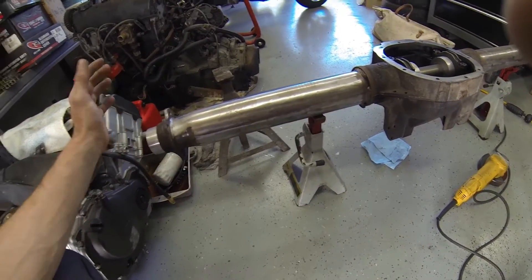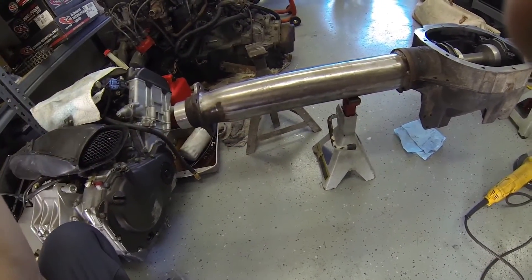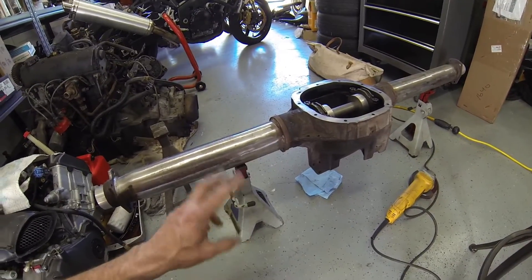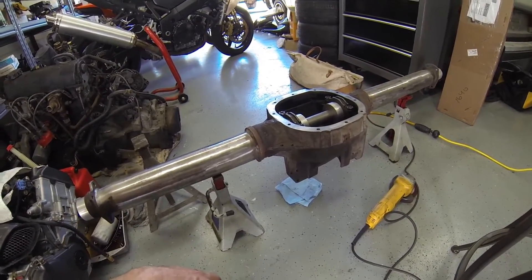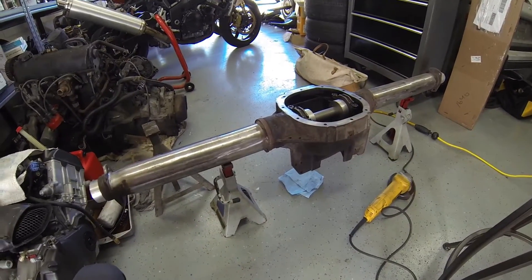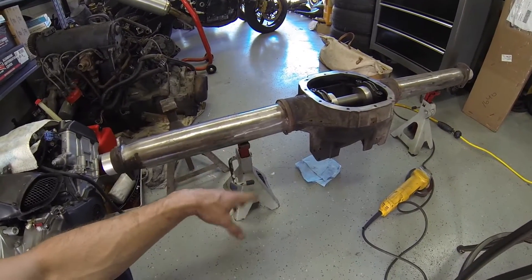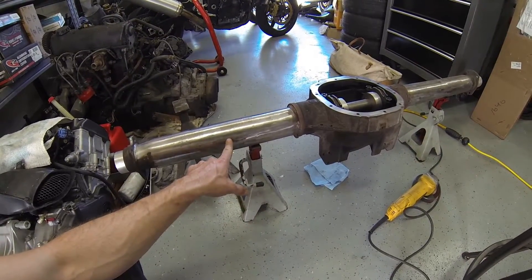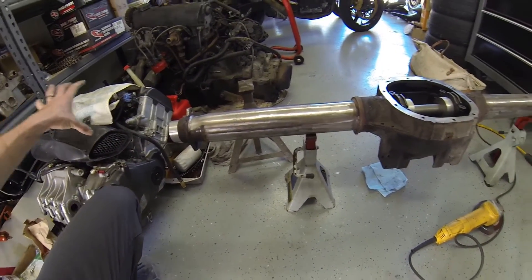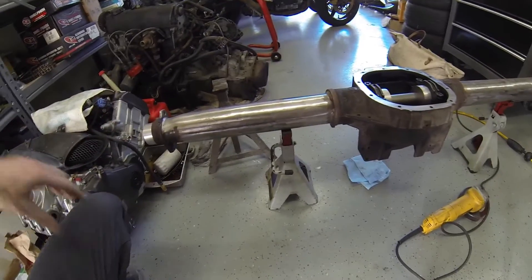This means you don't have to pop the cover or lose all the fluid when you want to pull the shaft out — you just pull those four bolts and the whole axle, wheel, and brake assembly comes right off. The main benefit is that you're not relying on the c-clip to keep the axle shaft in. If you break the axle shaft crawling over a rock, the wheel is retained at the outer end and won't slide out.